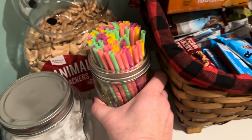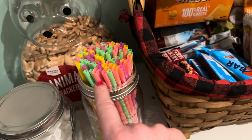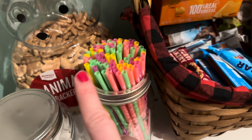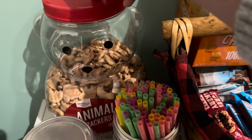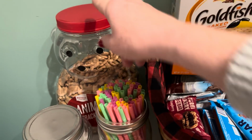That other box of straws I went ahead and put in here, because these will come in handy when we are doing smoothies and with the Pedialyte in the water. And I'll show you the cups in a minute on what we use those with. One thing of animal crackers, I had a couple and I was like, oh my goodness, wish I bought these sooner. This really did help my stomach earlier, so I'm thankful to have those on hand.